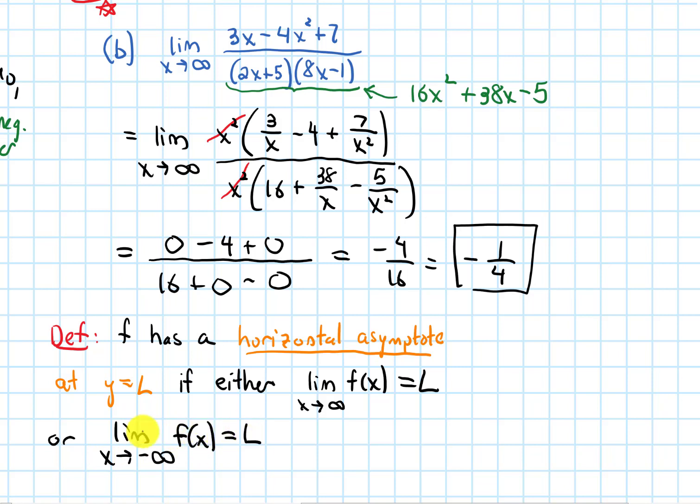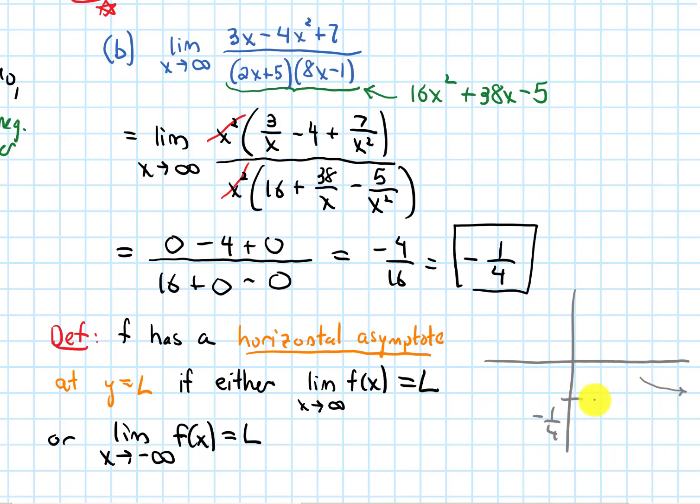Okay, so for part B, in terms of the picture, if I were to draw some axes, and I were to put negative 1/4 on the y-axis, what's happening here is as x approaches infinity, meaning as x gets really, really big, the y values, or the outputs of the function, are getting super close to negative 1/4. And it turns out that they are getting close to negative 1/4 from sort of above it. If I were to use a graphing calculator, it doesn't really matter in terms of what I'm about to say next, but it turns out it's getting really close to negative 1/4 from above.